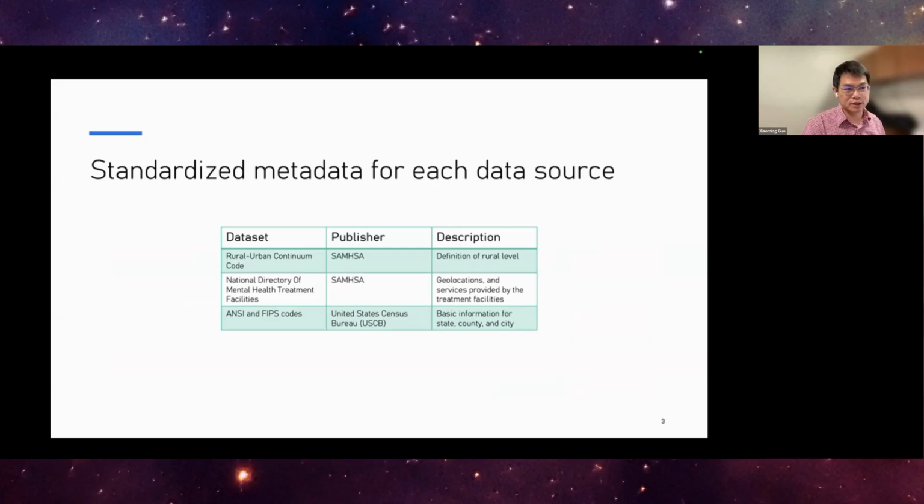The rural county name code is a standard published by the government to describe the development level of each county. It has multiple versions. In the 2013 version, there are levels 0 to 9. Levels 1 to 3 are metropolitan and urban areas, and numbers larger than 4 you can consider as rural areas.